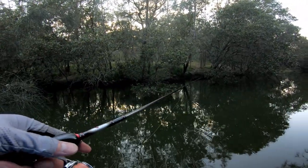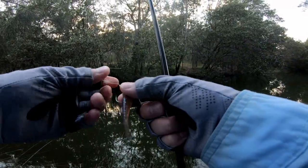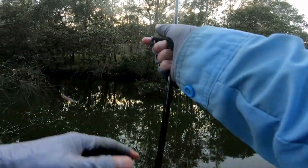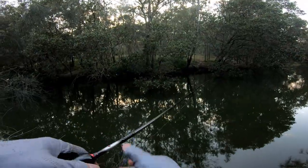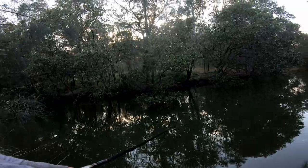Yep. Oh no. I've just pulled it out of that snag, then the hook gave way. Barely a sign of a scuff here. I think it's still good enough to cast again. I don't think it's a game-changing scuff, but we'll see. Just cast it back in there.